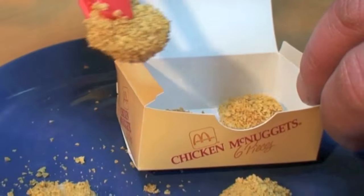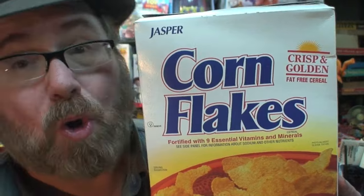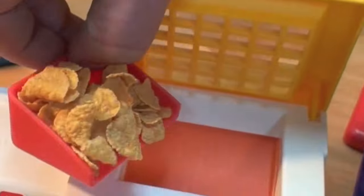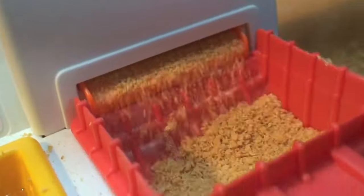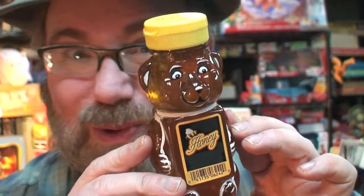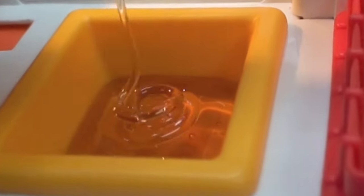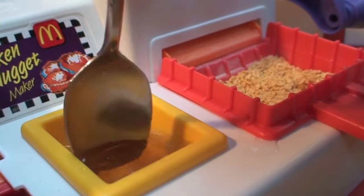Let's try it out after we make some of those tasty McNugget treats. The recipe recommends that you use Corn Flakes or Rice Krispies, but the Corn Flakes look a lot better. Put them into the top of the grinder sifter unit, turn the crank, and make an avalanche of wonderful Corn Flake crumbs. Now put in dipping honey — fill up the McNugget coating well half full with honey, add one tablespoon of water, and mix it up. Now we have our coating for our McNugget treats.